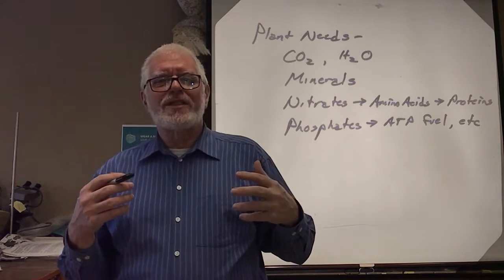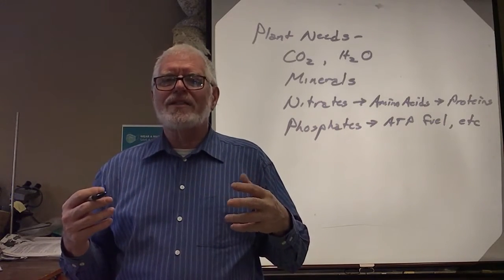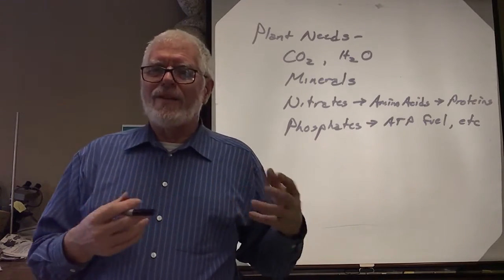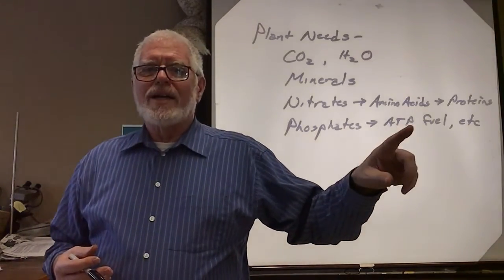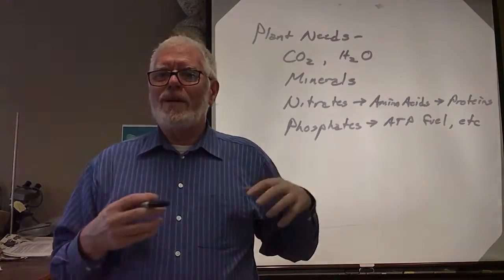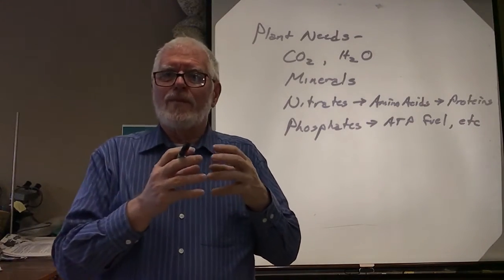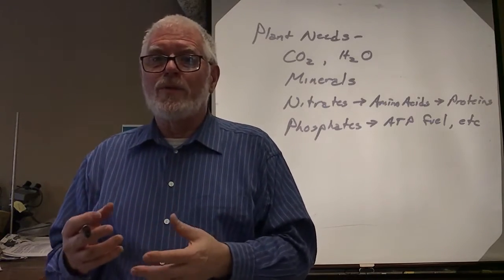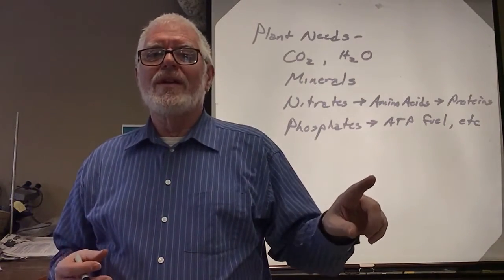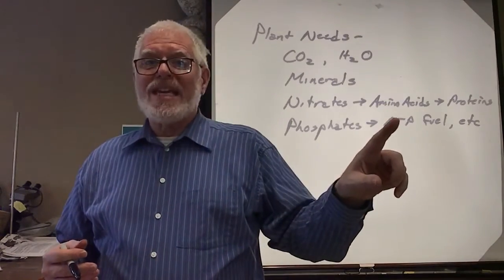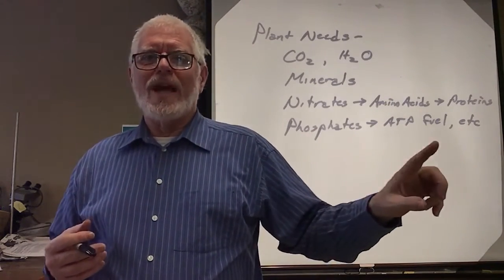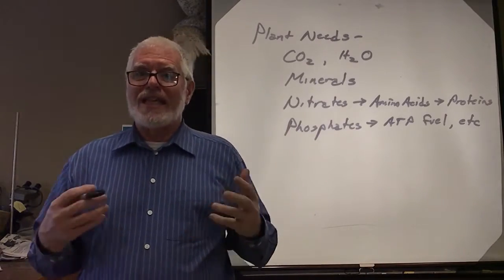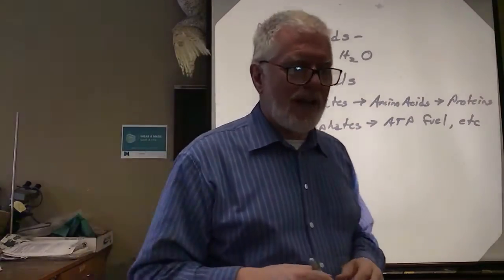Phosphates, one of the major uses for phosphates. Now, phosphates are sometimes produced by symbionts, or just a mineral pulled out of the ground. But there's a molecule called ATP. Remember I said that when glucose is broken apart, that energy is fed into a molecule that's a more usable fuel. This is the more usable fuel. And so ATP, phosphates, really important to have phosphates. This is why fertilizers need to be a source of nitrates and phosphates. That's what makes them useful as fertilizers.